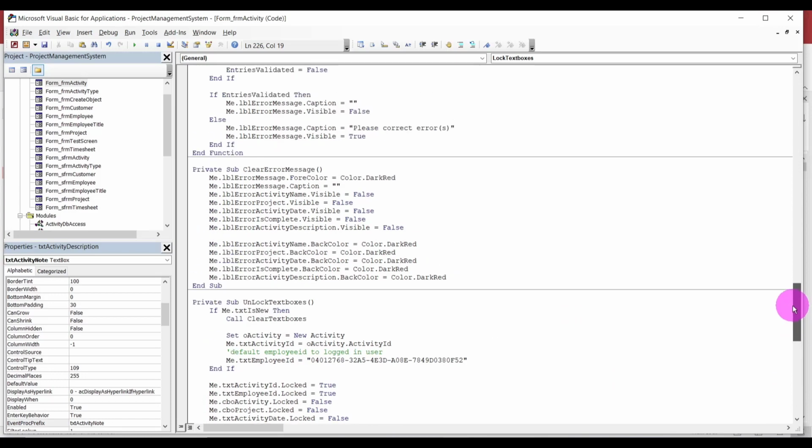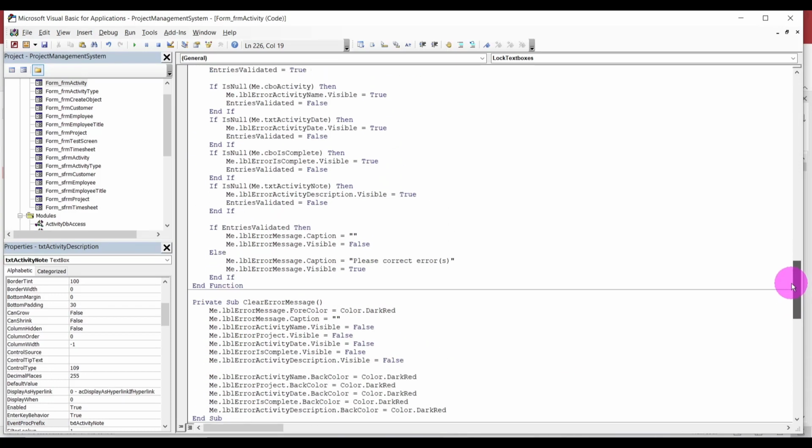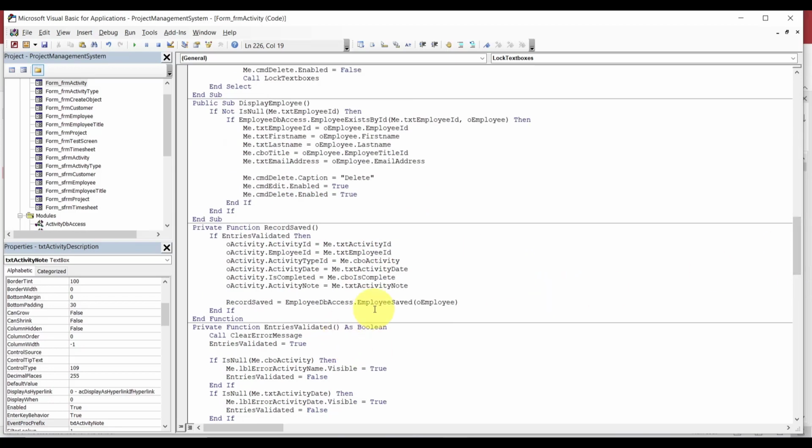We were at clear messages or validation. Okay, move on. Save record. 1, 2, 3, 4, 5, 6, and project is missing. That's fine. And now we're going to save. So we say activity DB access, save.